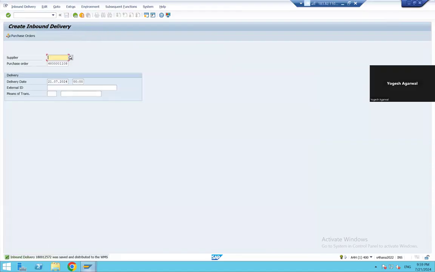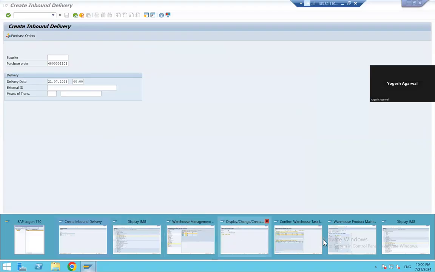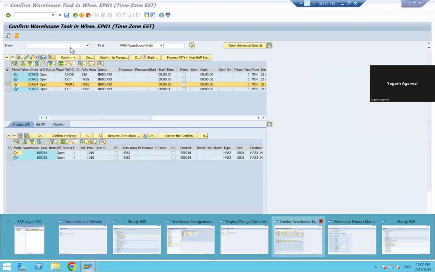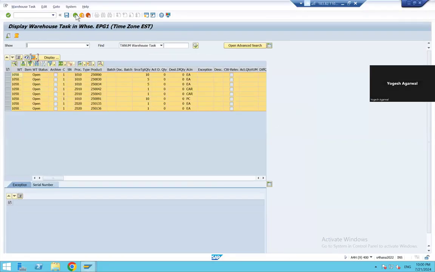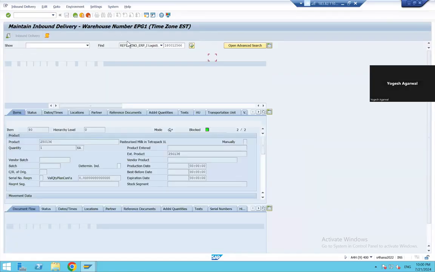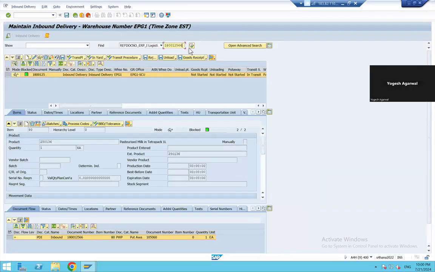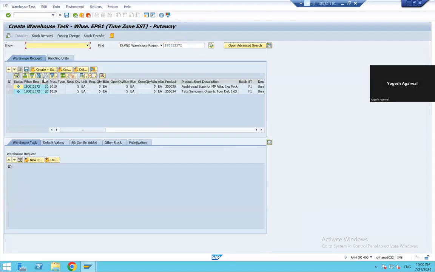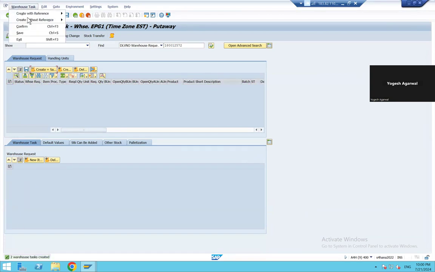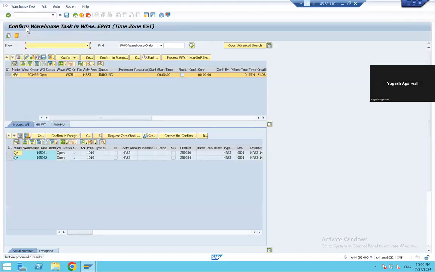So this delivery was passed to EWM, and we will quickly see what was determined by the system, like, which warehouse order creation rule. So we will create. So warehouse process type is 1010. Two tasks are created, and we will see.